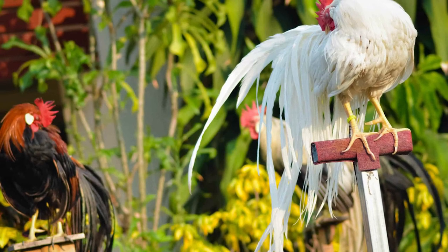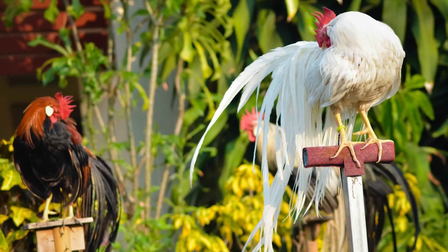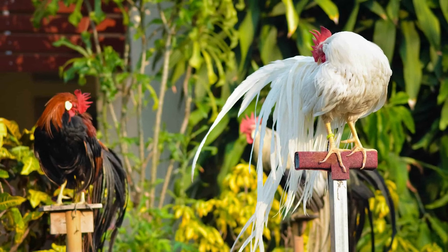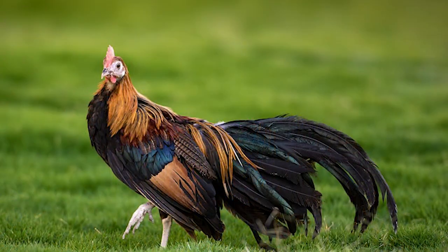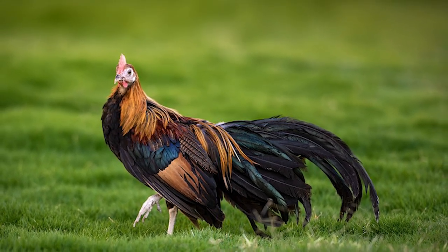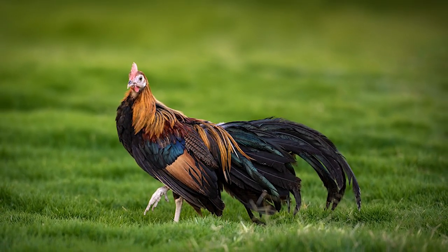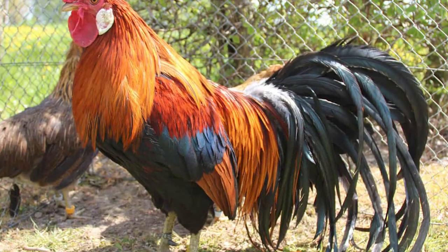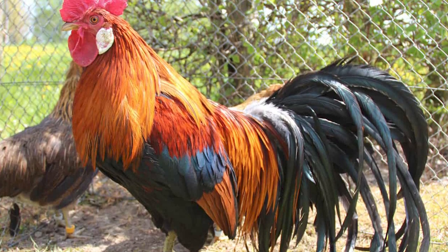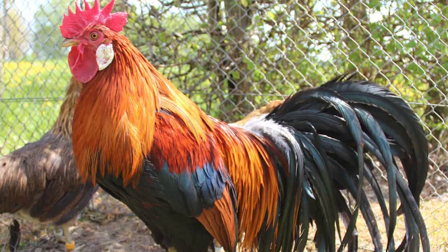They're pretty tolerant against cold and warm climates, although during the dead of winter we do recommend keeping them warm by other means. Breeding-wise, it will be very hard to find a purebred Japanese Bantam since they've been crossbred so much over the years. Make sure you know your breed is 100% purebred or that the breeder knows what they're doing so as not to lose any value. Health-wise, this breed is more prone to diseases than the typical chicken, and parasites are especially problematic, so always keep that in mind when getting them checked up.